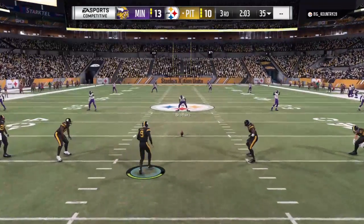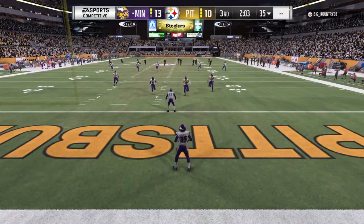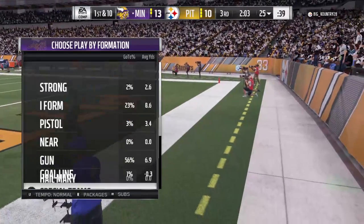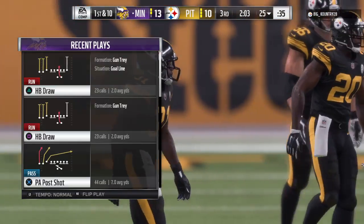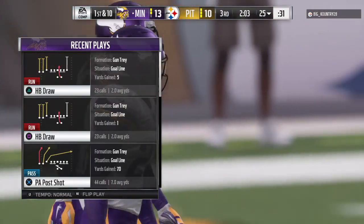After the successful field goal try, here's Boswell to send it away. And they will not get a chance to return this one as it's through the end zone for a touchback. And the Vikings now heading on to the field. And for them, a touchdown their last go-around. Obviously, they'll be hoping to do that again.